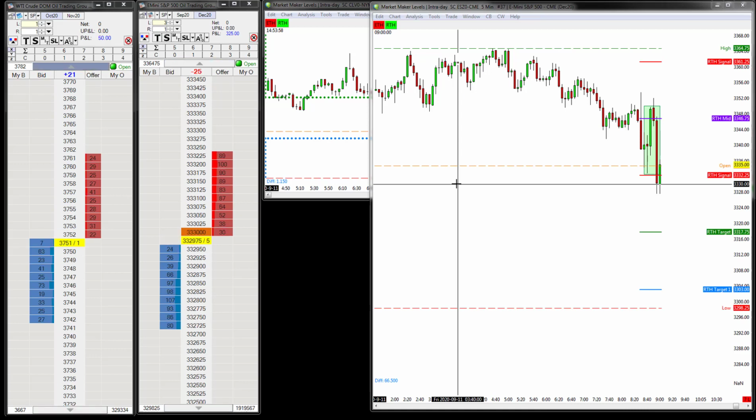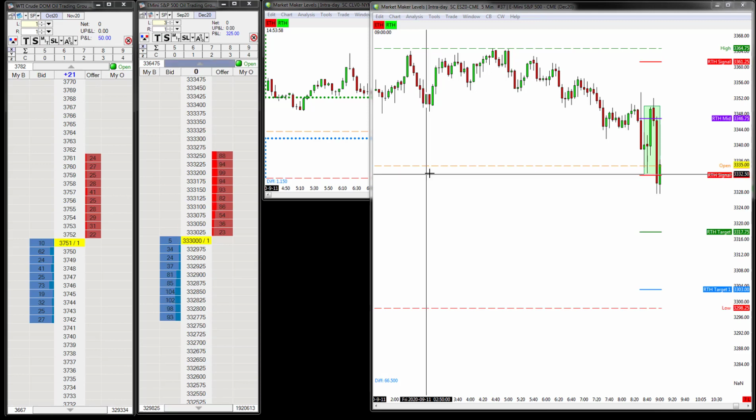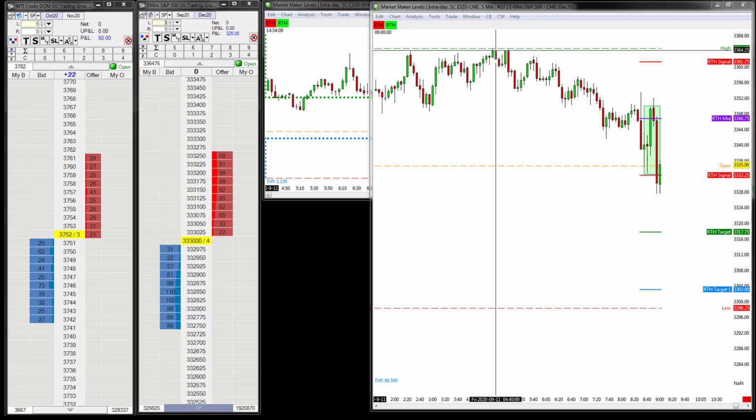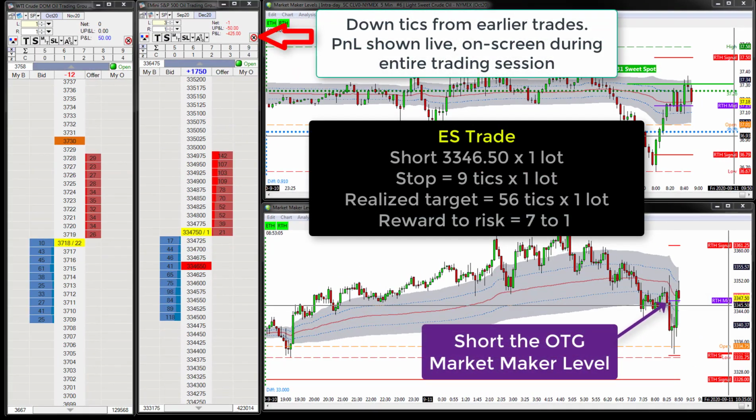So what I'm going to do now is I'm going to show you the trade, show you where we get in. I'll put some music behind it, speed it up, let you see that whole process, and you'll be able to see how we went through and managed that trade today. So without further ado, here is that OTG trade of the day. I'm in at 46.5. And the stop is 48.75.